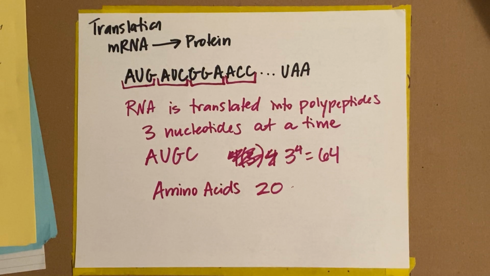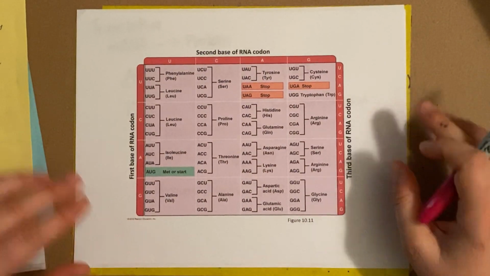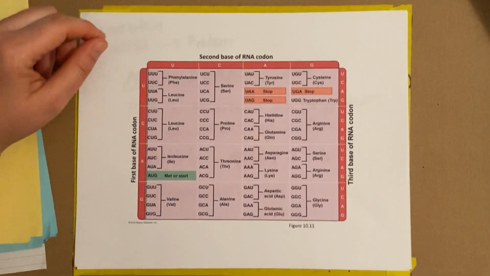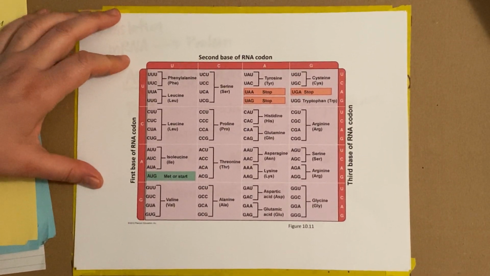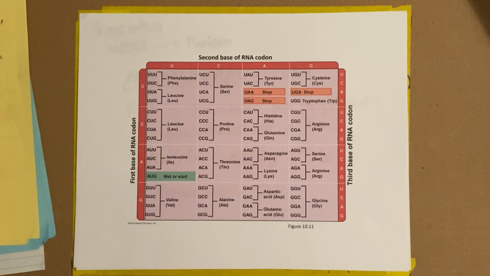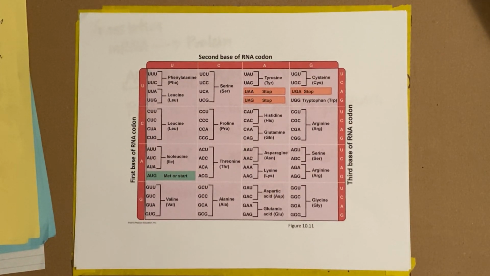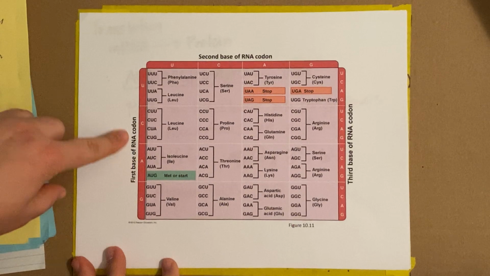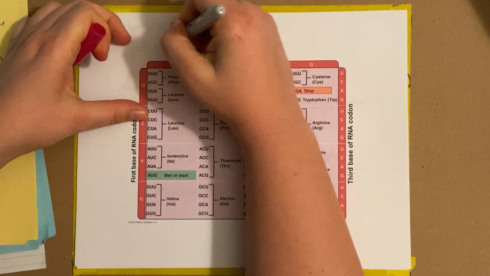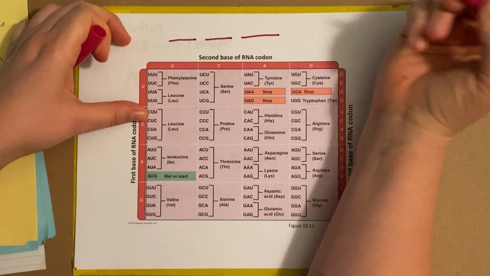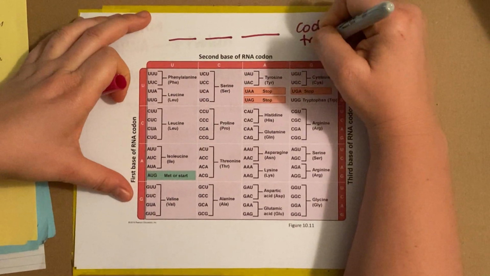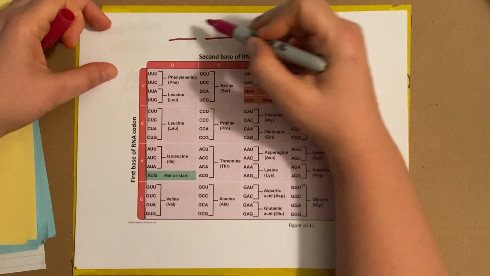What I want to point out to you now is this is kind of the universal genetic language where we can take our different bases and read them in groups of 3 in order to have them correspond to specific amino acids. If you've never seen one of these charts before, they can be a little bit confusing initially. But over here we have the first base of the RNA. These are called codons. They can also be called triplets. So these are the 3 letters put together.